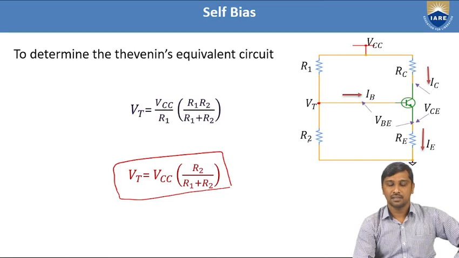Then, apart from that, now we need to calculate how much equivalent resistance is seen at the base terminal. To identify this equivalent resistance at the input side, R1 is removed from VCC and connected to the ground node. So if R1 is removed from the voltage source and connected to the ground node, from this node we can say that R1 and R2 become a parallel combination here.